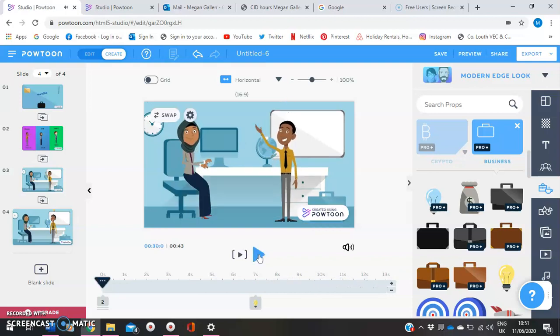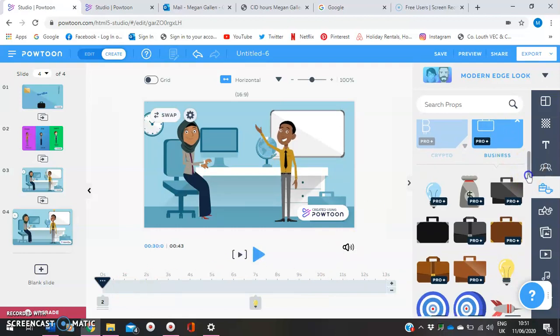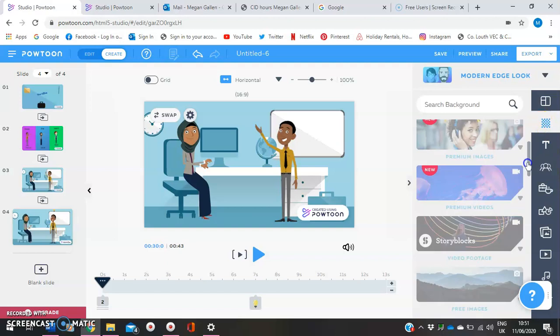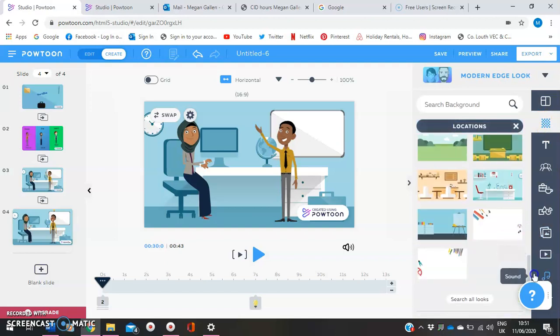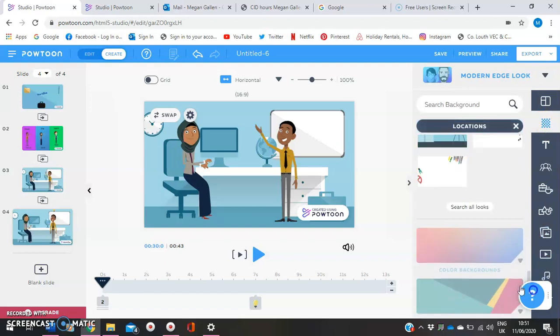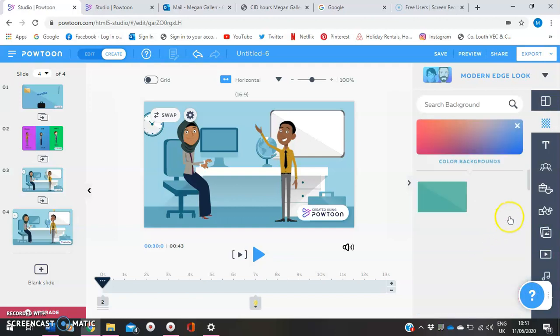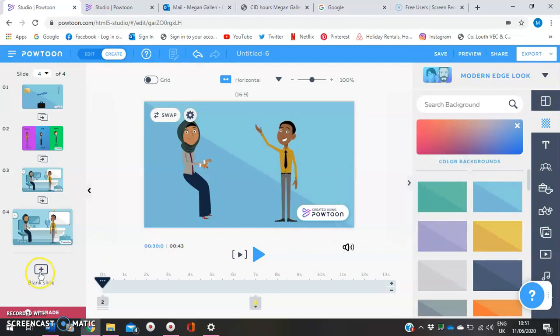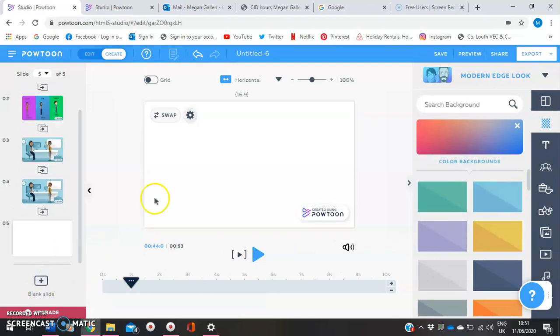Thank you. Okay. Now, lastly, guys, I'm going to show you how to make the end slide. So we'll go to background. I'm just going to go back again. I'm going to pick my blue background again because it all ties in quite nicely. Color backgrounds, blue background, and I'm going to click blank slide and blue background.